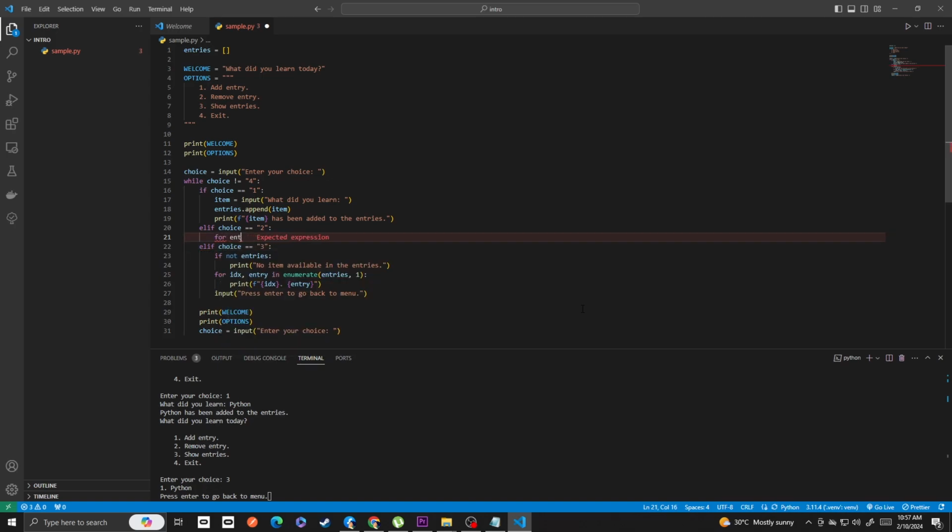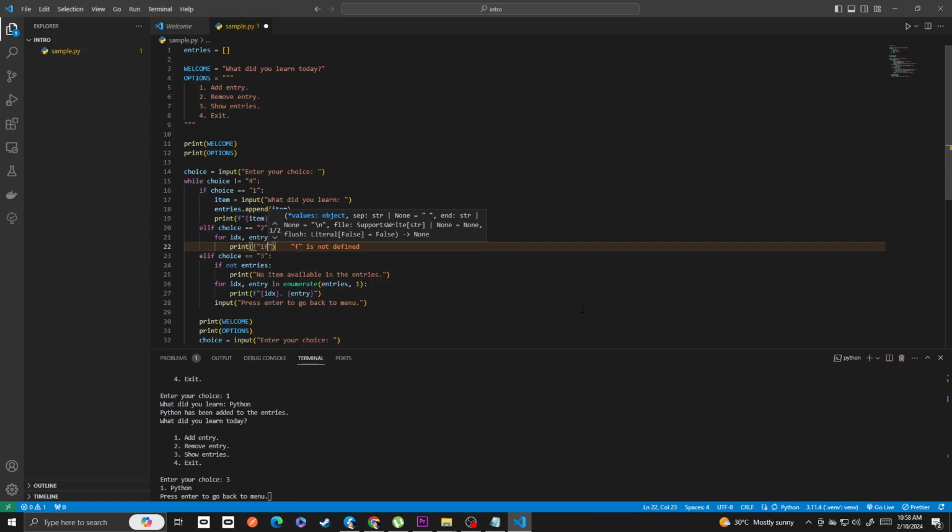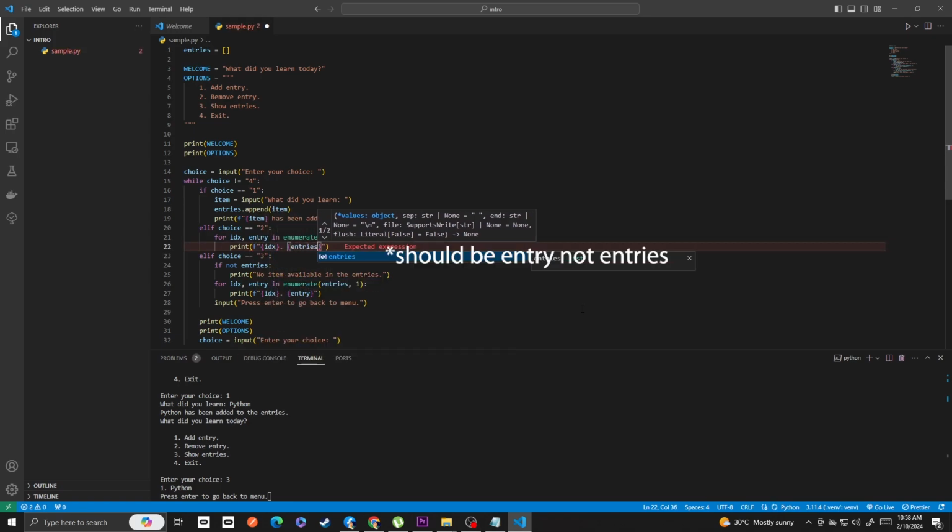So for idx, entry in enumerate entries, which starts with 1, print f idx dot entry.